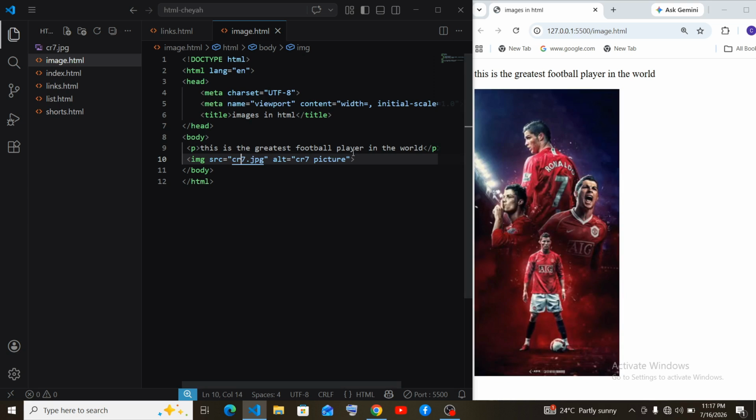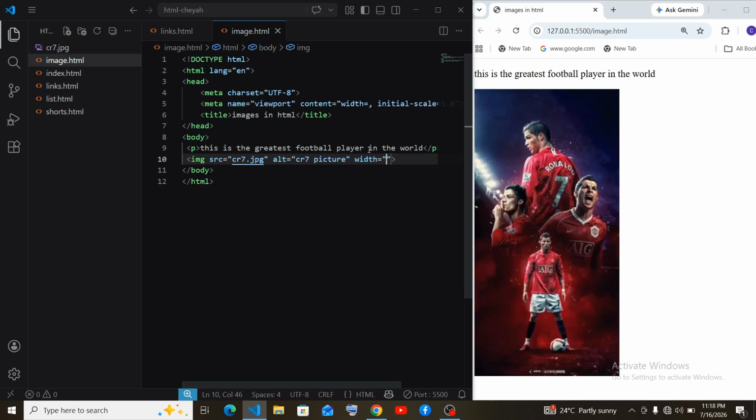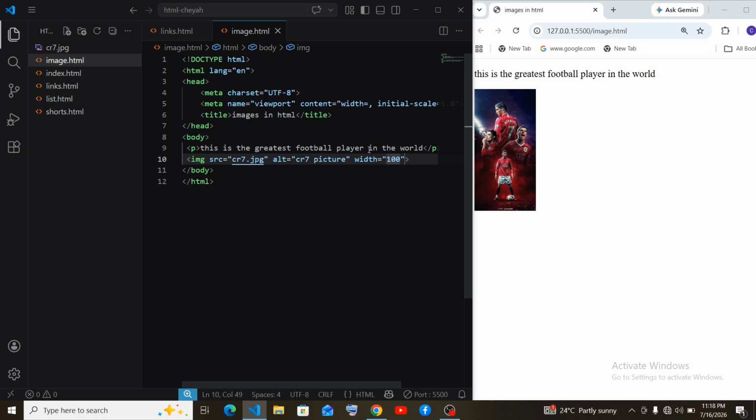Now quickly, there's how you can resize this, obviously using width and height. Let's come here and type in width. It's already there. Let me just show you something. If I say 200, look, you can see it's smaller. Let's say I want to make it 100. Look at that. Wow, so small. So that's that, but let's just leave it at 200.